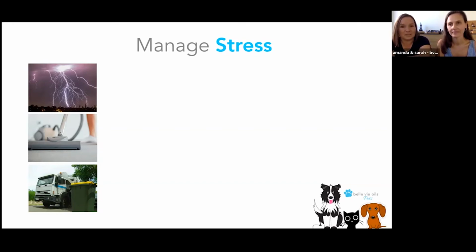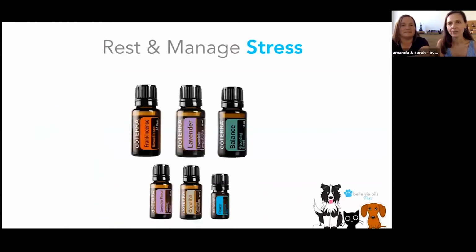So why is it important to manage stress? Because they also need to balance their emotional state for their wellness. And this is really where balancing an emotional state talks to the similarities between the human race and the animal race. And that's why we are akin to these animals so much, because of the research out there of how similar they are in terms of expressing and feeling emotions.